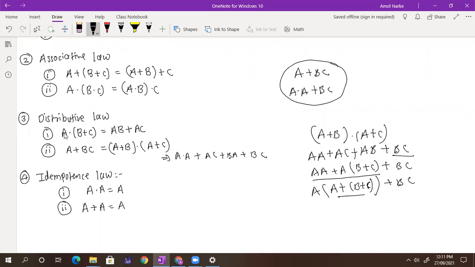Okay. So A into 1 is A. So instead of A dot A, we can take A into 1. It will be easy for understanding. If we take A common, then it will be 1 plus B plus C. Yes, that is exactly what you are saying, 1 is here. Instead of A dot A, A into 1. So 1 plus BC, yes, correct.